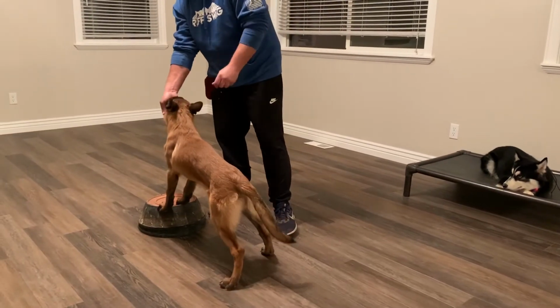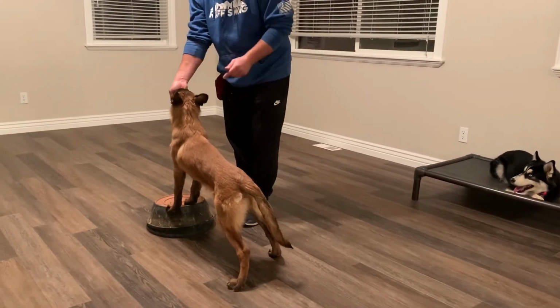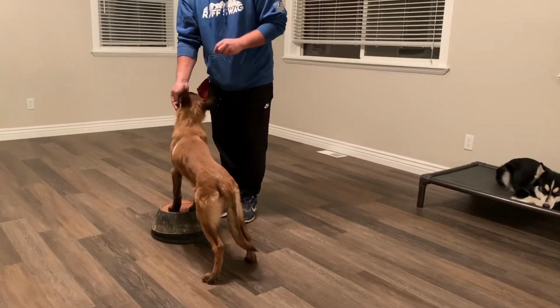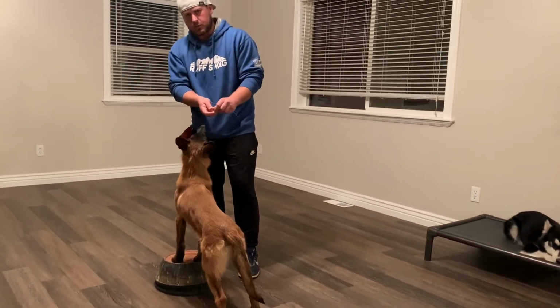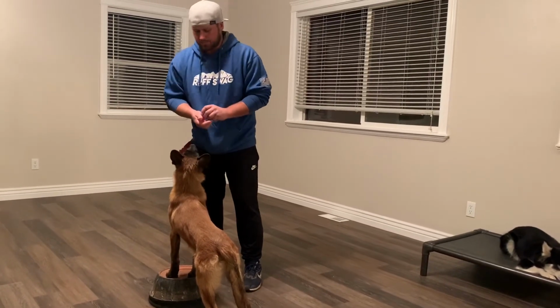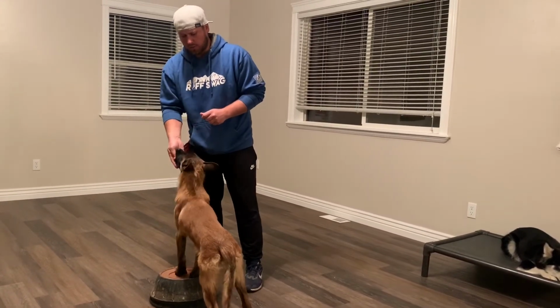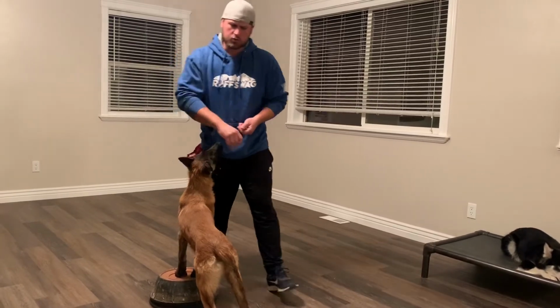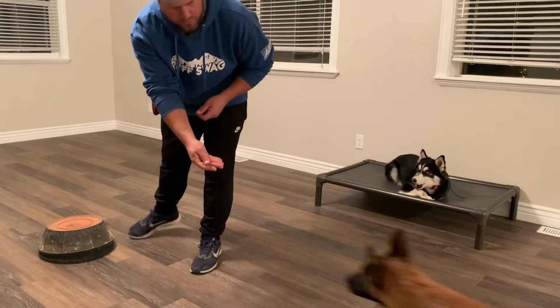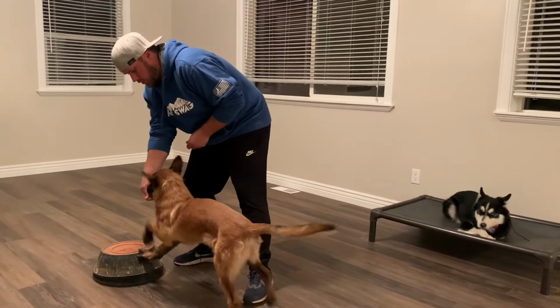Once I get close, some dogs will walk around it a little bit, depending on how tall it is. Yes. But the main thing is trying to get them to go straight onto it. If they walk around it a little bit, just keep pulling towards them, towards the touchpad, until they're on. Now, once he's on, I'm going to do that one more time. Yes. Again, I'm going to put it straight in front of his face and walk him straight onto it.